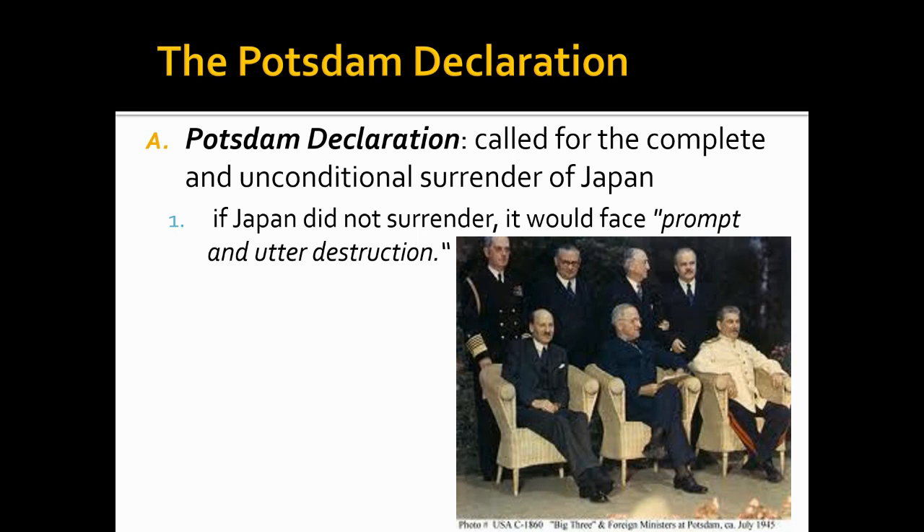Harry Truman now inherits a pretty stressful plate of things that we don't know quite yet how that's going to all work. This is kind of before the war officially ends. Although it is leaning towards going our way, it is not a done deal. So Truman meets with other Allied leaders, and this is before we actually used the bombs, earlier that summer in 1945, and they all agree that they can only accept unconditional surrender of Japan.